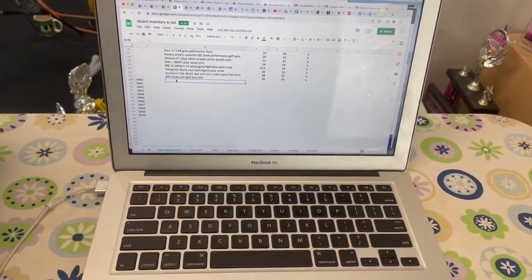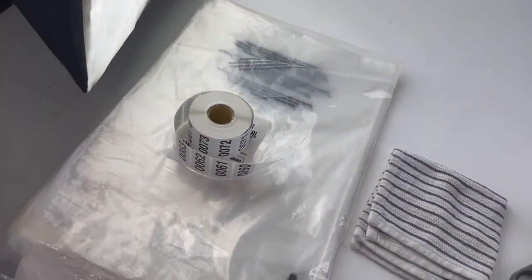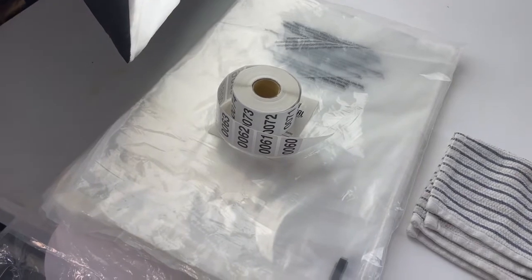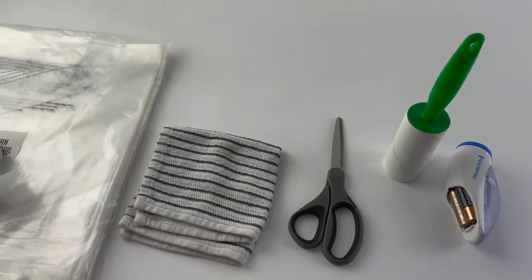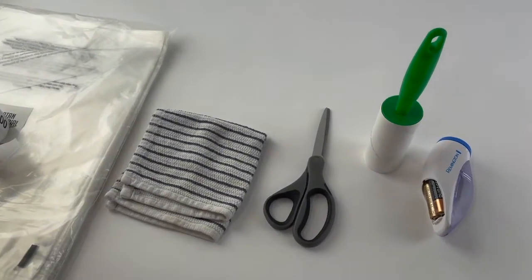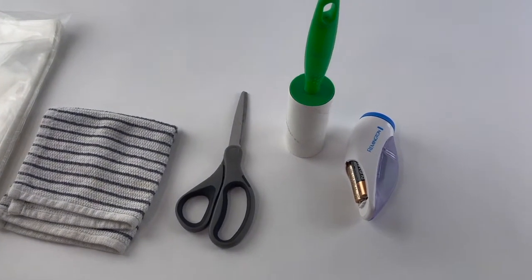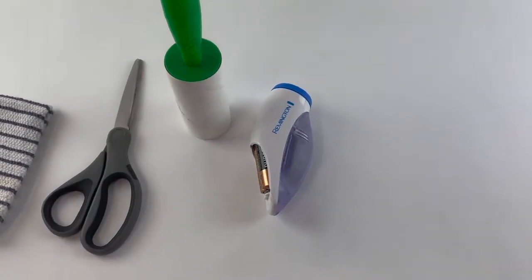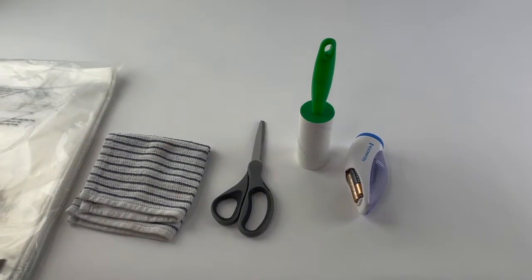I've got my laptop where I keep my measurements and record my inventory numbers, so I wind up having it in two different places. I use 11 by 14 self-sealing bags for pants and pre-printed inventory labels — just stickers with numbers on them. Tools of the trade: a washcloth (a damp one will often get dirt or crust off), scissors for stray threads, a lint roller, and a fabric shaver — don't use it very often on jeans, but it's handy for pilling or freshening up a collar on a shirt.